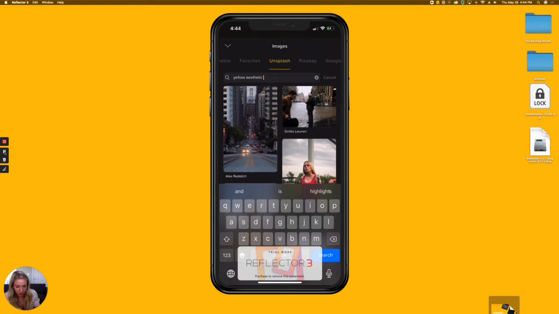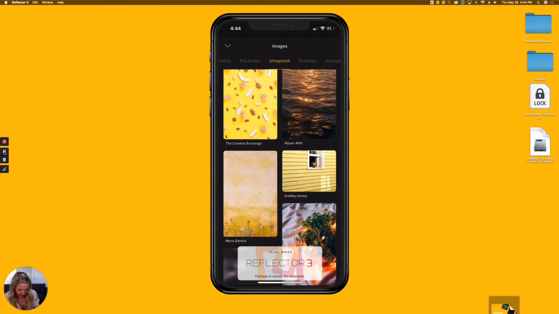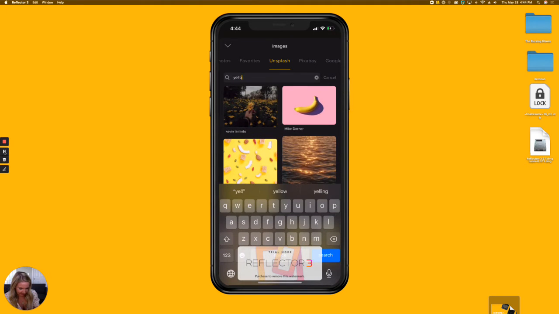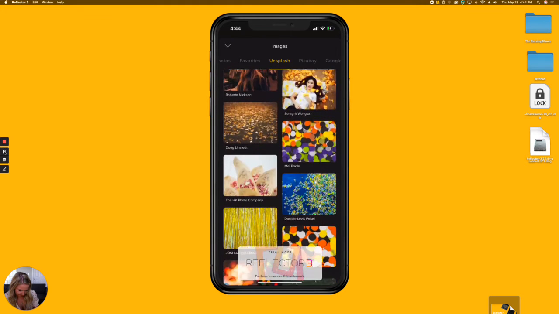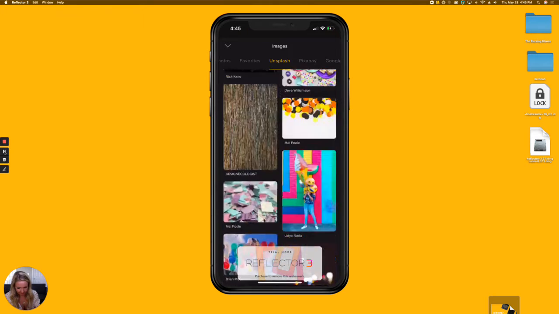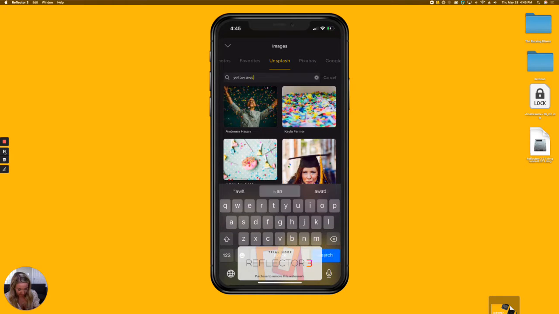yellow aesthetic. You could also go into Pinterest and type in yellow aesthetic and screenshot it for this if you don't find any fun background that you want in this example. But let's just say, I'm going to go a step further and see if they have yellow confetti. Okay, they don't. So again, we're just going to go back to yellow aesthetics.